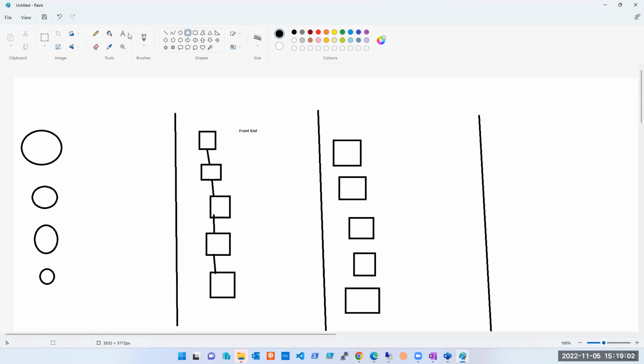That is the backend server's job. Do that and then send it back so the user can get it. So this is my backend server. It could be one server, it could be a backend server pool. It's up to you. I'm just calling it backend server.